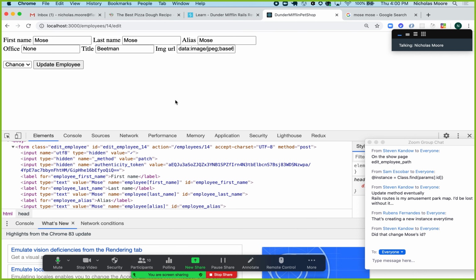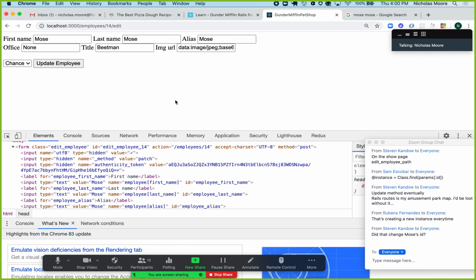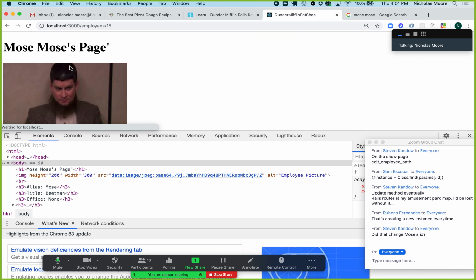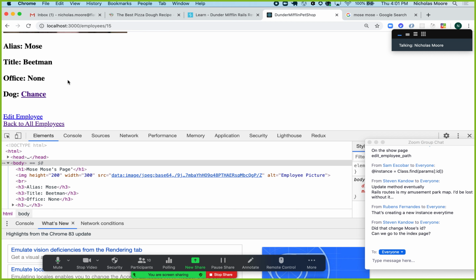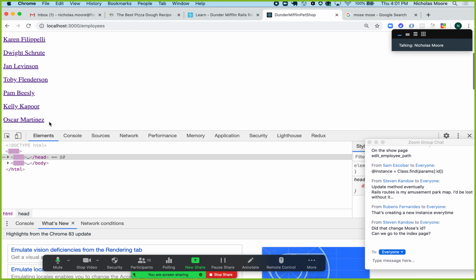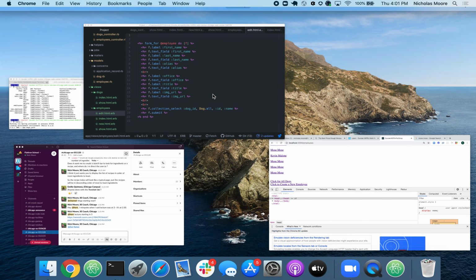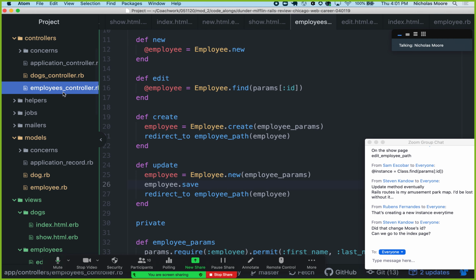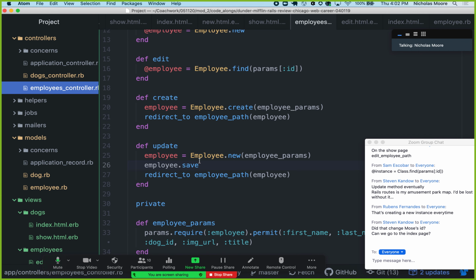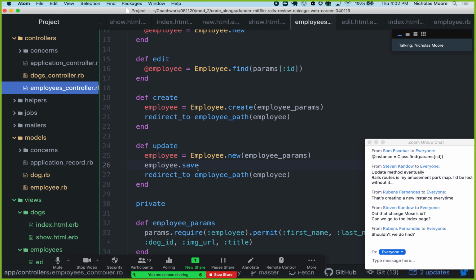There's a question: did Mose change his ID? I don't think so, but maybe we can look and see. So if I update, oh, this is interesting. It is changing the ID. And the question is why is that? Put patch. Let's go to all employees. So here we're creating one every time we do this. So I have something wrong, right? Let's look at our code. Good catch. So I'm saying employee.new, employee.save. Yes, because I'm sending it to a new instance and I'm saving it here. We don't actually want to go this way.